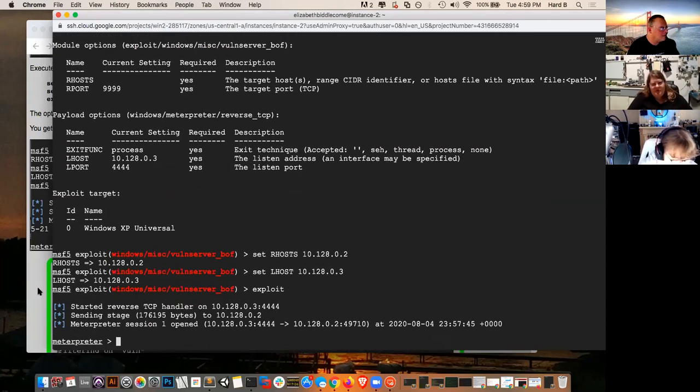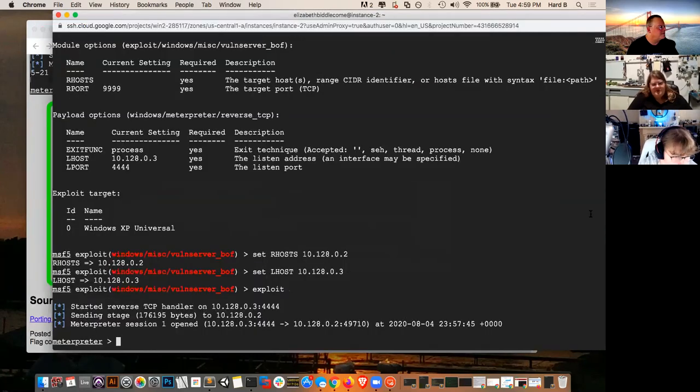Oh, and here we have a Meterpreter shell. Good times. So since we are now inside of a shell on our Windows box, let's go ahead and dump those processes and see if we can find the vulnerable server process. We know it starts with vuln.